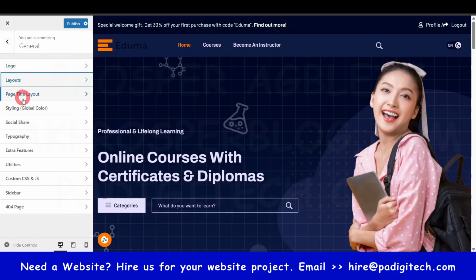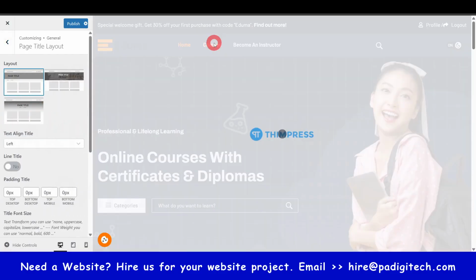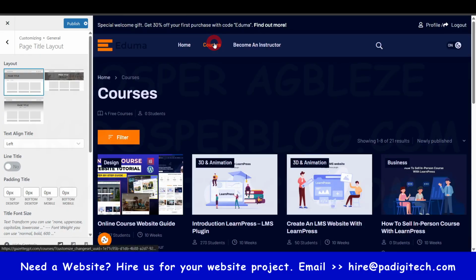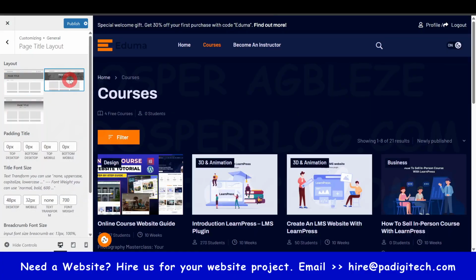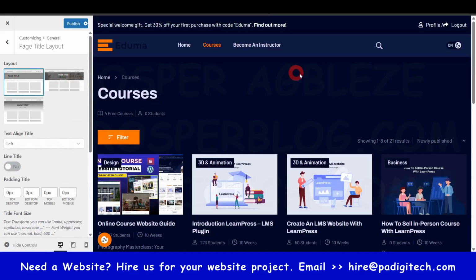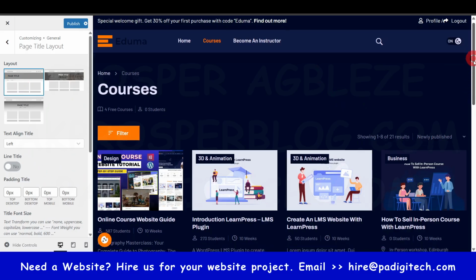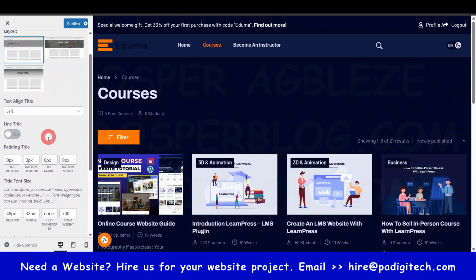Away from that, we have page title layout. For your page title, there are certain pages. Let me click on courses. If you want to select how it will appear, it is currently set to this. If I choose this now, let's see what happens. And again, just like I said when we were on Elementor, if you make any changes and you can't see the effect immediately, just return it back to the default. I think it doesn't apply to the courses page, but it should apply to the blog page. I don't have the link. So that's it for this part here.